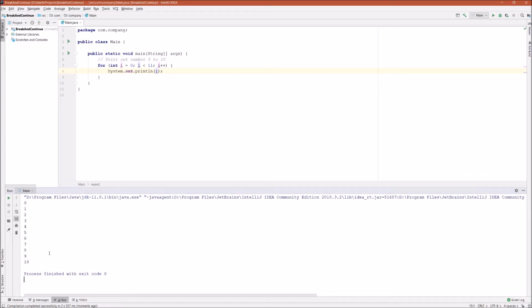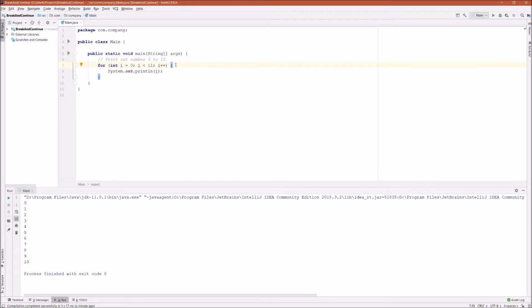Very good. Now I want to change the problem a little bit. So we don't want any number which is greater than 5 be printed out. So I only want to print out 0 to 5. One way we can do this is just change this Boolean condition. If I less than 6, right? And any number that is greater than 5 should not be printed out. But for the sake of this tutorial, I'm going to use the break statement to achieve this.